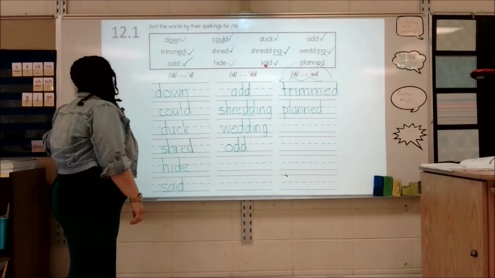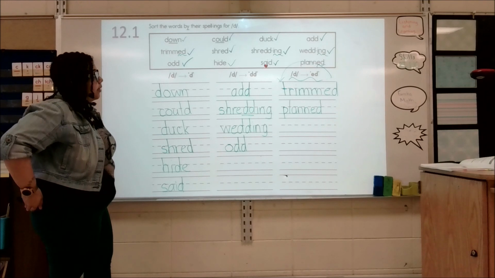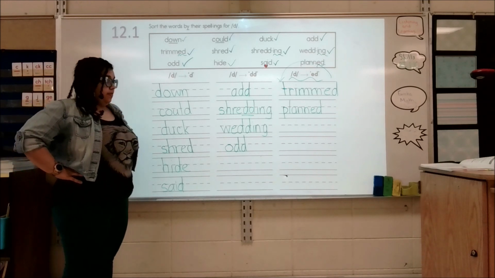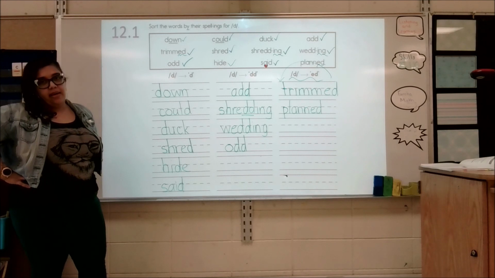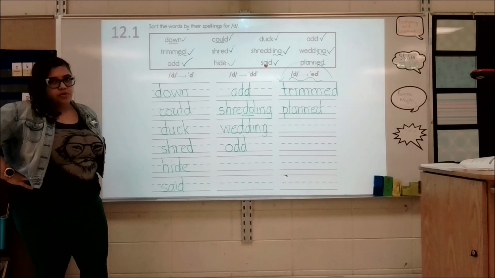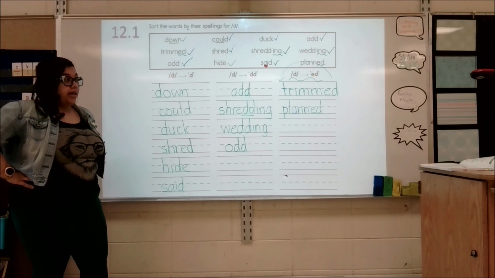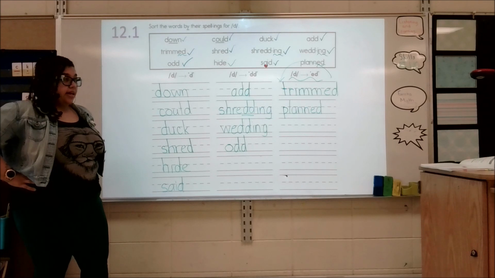So we have the front, which we did together. Yours should basically look exactly like mine, except maybe with the color changes. Yours is probably all one color, which is fine. But other than that, your papers look exactly like my paper. You're going to take a picture and turn it in as part of your assignment today.